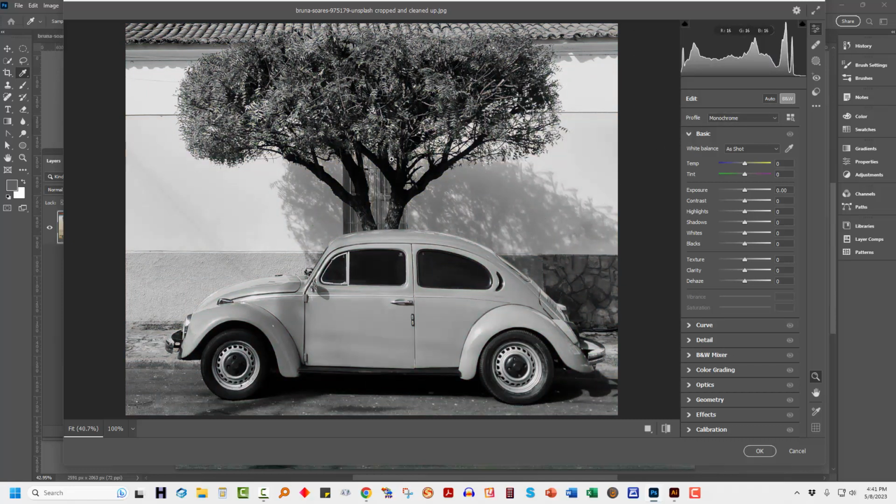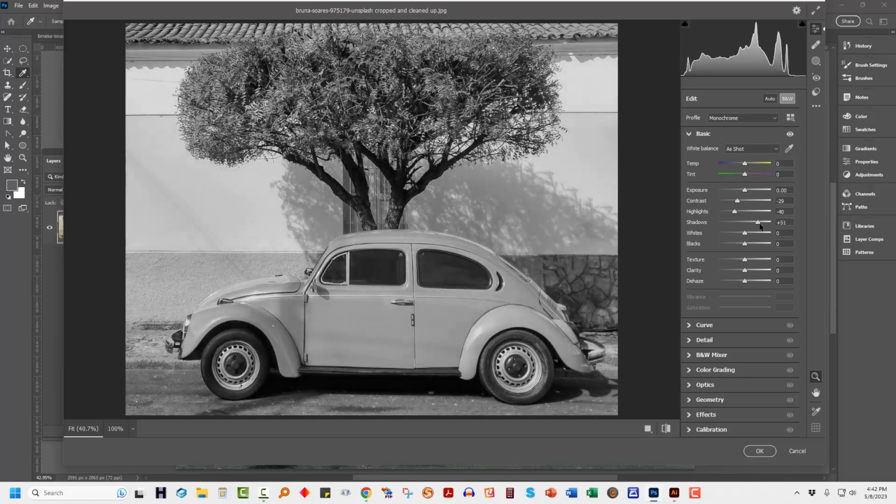Now our black and white has a lot of tone in it, so there's a lot of dark areas. We want to try and flatten that a little bit, so we're going to do probably the opposite of what you would typically do with a photograph. So firstly I want to reduce the contrast. I'm going to bring the contrast down a little bit. The highlights, the really lighter areas, I want them to be less light, so I'm going to bring them down a little bit. And the shadow areas, I want to open those up, so I'm just going to wind those up.